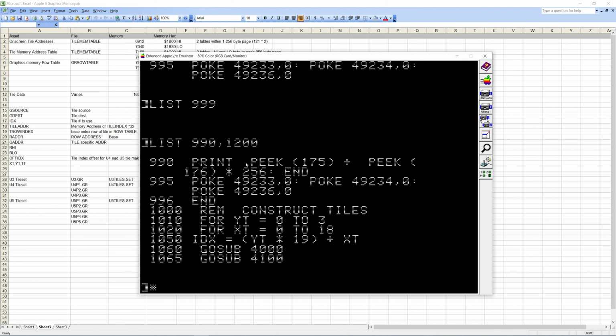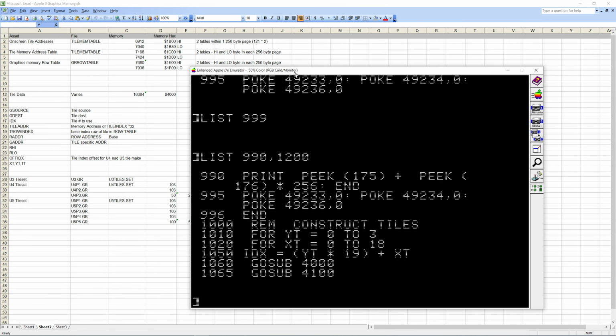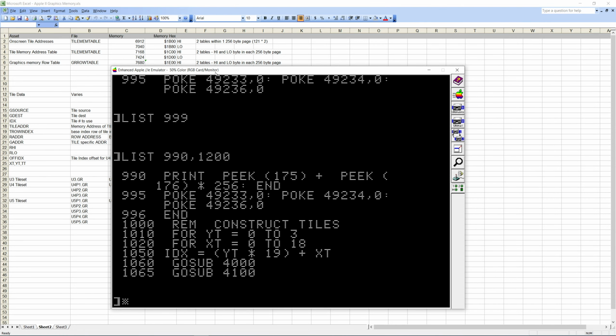990 is a way to keep track of memory, because this is one of the quirks of AppleSoft. If you look at a memory map of the Apple computer, BASIC starts at 800, really 801 hex. What's curious about that is that it goes up in memory as you write your program without regard for any of the other stuff that's later in memory. Because when you get down in that area, the text screen number 2, the low res screens, and the high res screens all exist after 800.